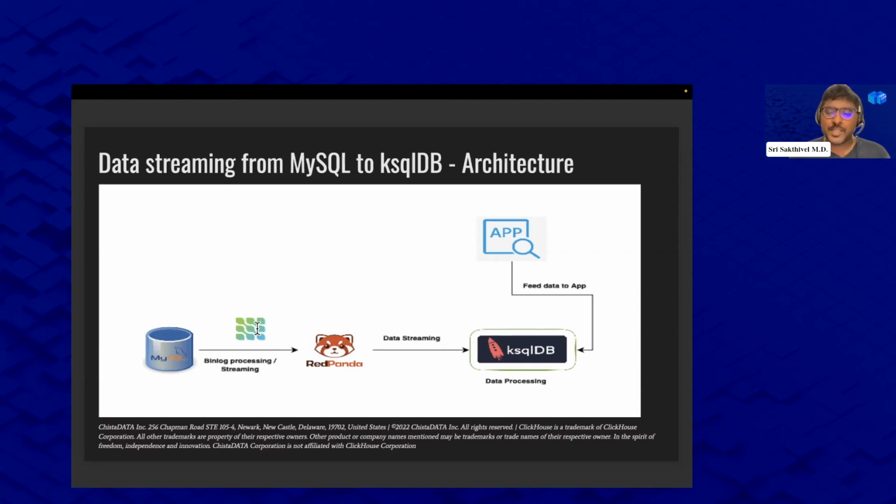So I have Debezium Connect, which will connect to MySQL, get the data changes from the MySQL binlog, and send them to Redpanda. Redpanda is the data streaming app, and it will send the data to ksqlDB. Then we will have the topics in ksqlDB. Then we need to trim the data, because by default the messages will have a lot of information. We don't need all that information, so we need to trim the message to what we need. We can do that in ksqlDB by using SQL.